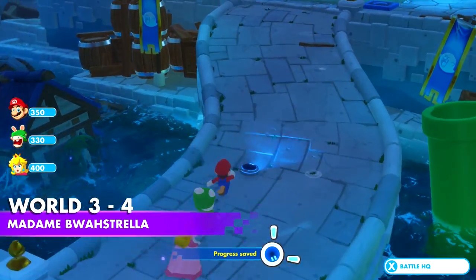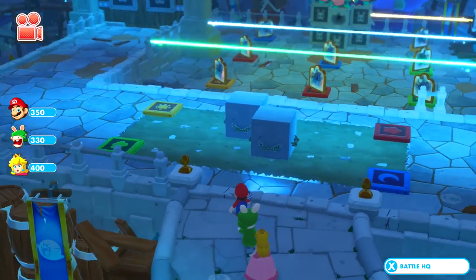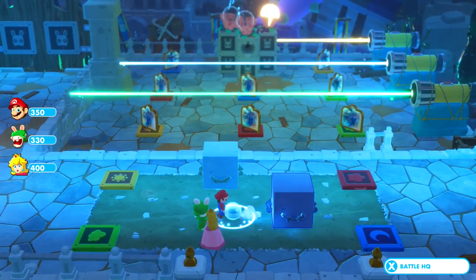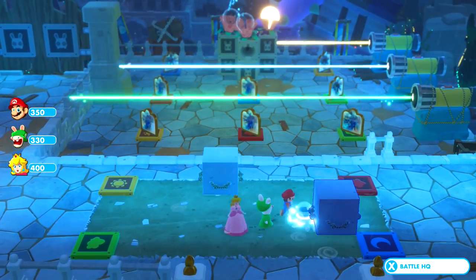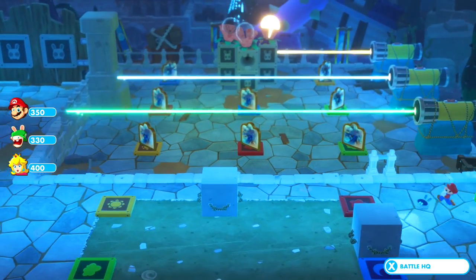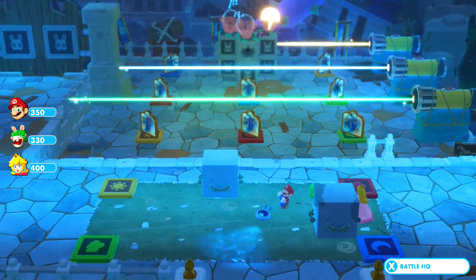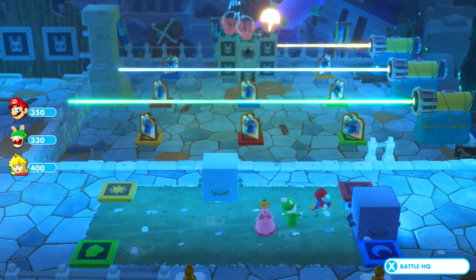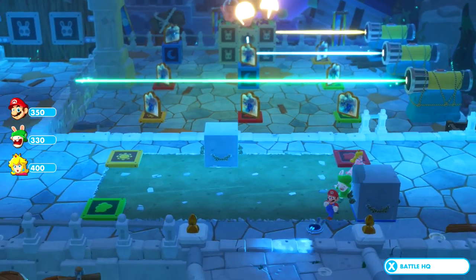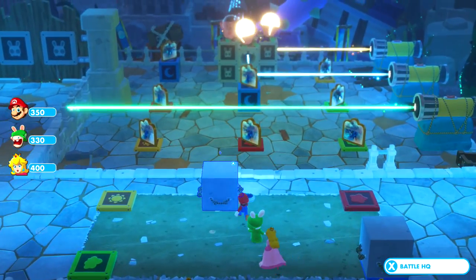But hey, we're going into world 3-4, which is Madame Boistrella. Okay, Madame Boistrella, what you got for me? This is confusing. So it looks like we have some kind of light-based puzzle here. So I can raise the mirrors, I presume. And my goal is to light up those two light bulbs that aren't lit up. So if I raise that one straight up, it just gets that done.